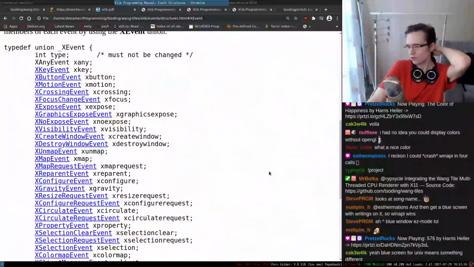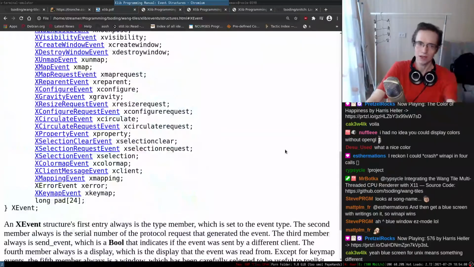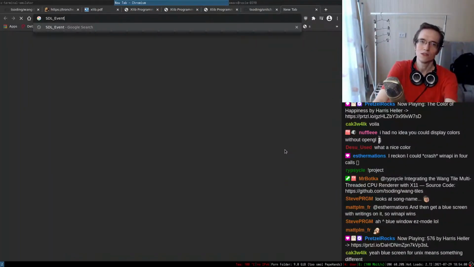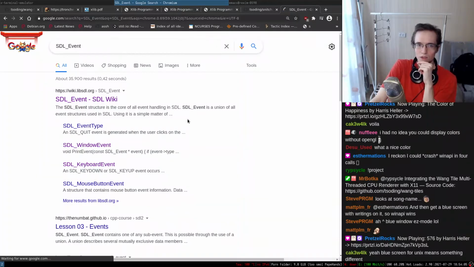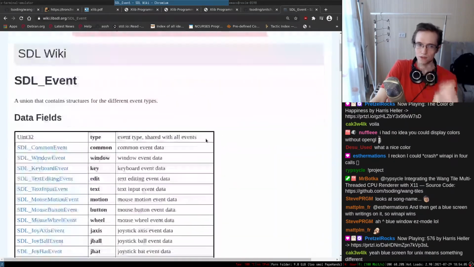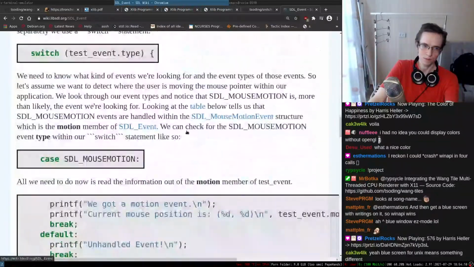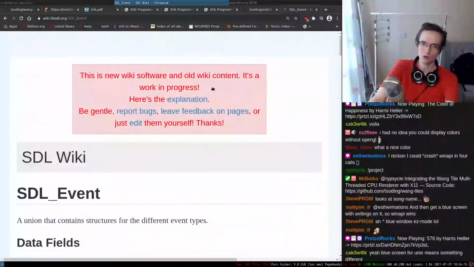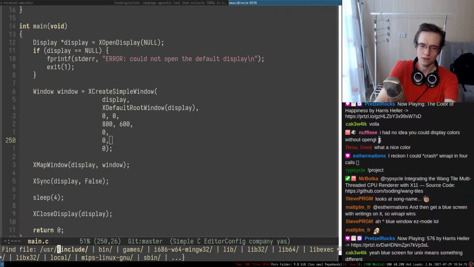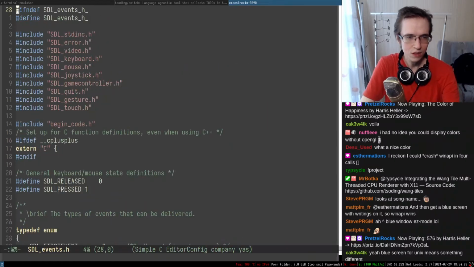By the way, this is actually very similar to SDL. I think SDL basically copied this entire structure. If you take a look at this, the SDL_Event definition, right? It is kind of similar. It's just like a union of these things. Well, there is no exact definition of the union structure here, but we can find it in /usr/include/SDL2, something event, right?